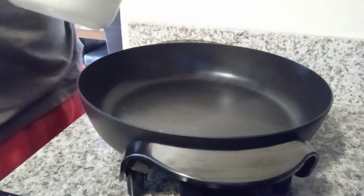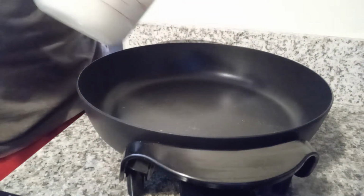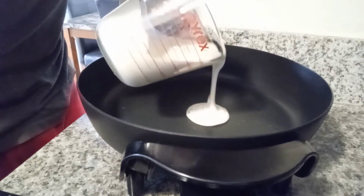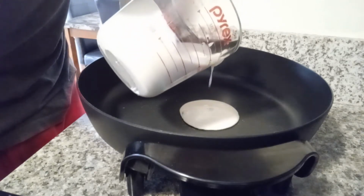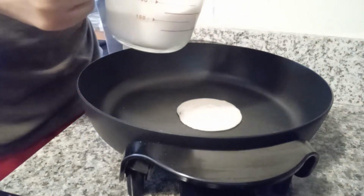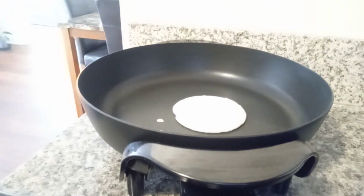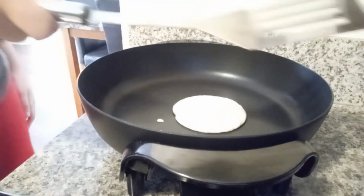Now, what you're gonna do, you're gonna take this. Don't pour too much, because you're gonna have big pancakes. So don't pour too much. You're gonna pour like this. So that's it. That's all you need, just for one pancake. I'm gonna put a little bit more. There you go. That's perfect. Right here. So you only need this much. Now, important thing. You need a spatula. You need this.